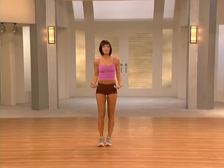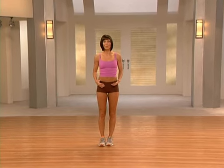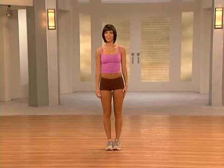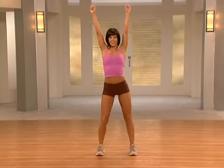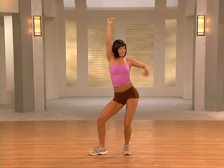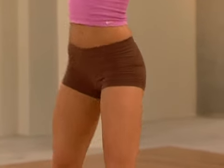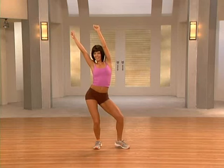Now, we have to do our hips here because they're super important to this shake. So we just posed out, so let's keep our arms up and shake it to the right. 2 to the right. Sink into that hip. Then 2 to the left. Do it again. Sit on to the hip, and then bring it to the left.